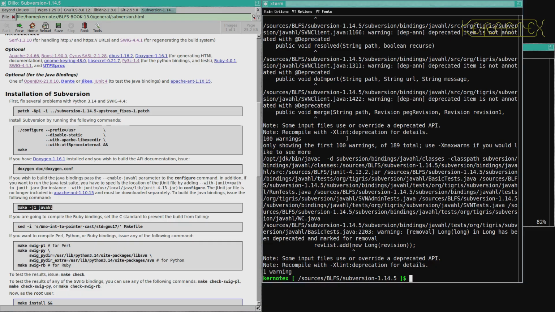So I've got the warnings there again, but they're all warnings about deprecation of methods by the looks of it. Subversion client warning: deprecated item is not annotated with deprecated, so the deprecated methods need to be annotated as such.